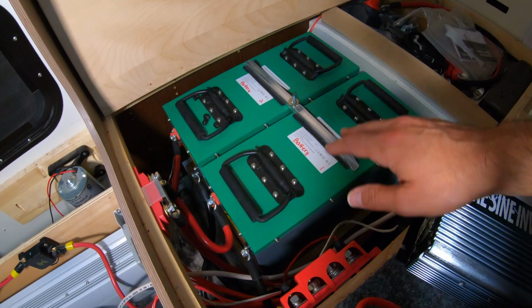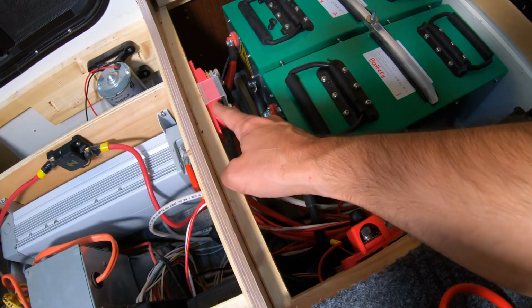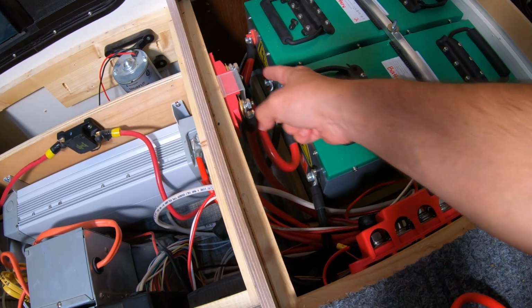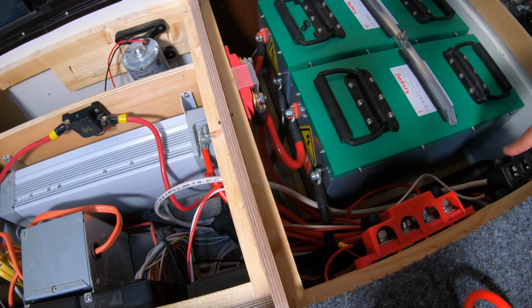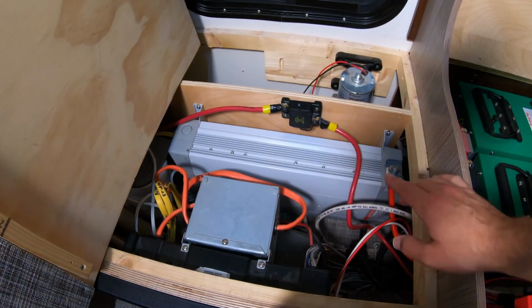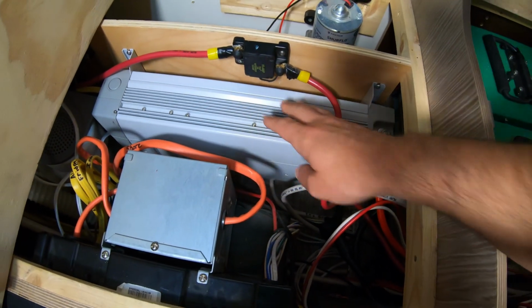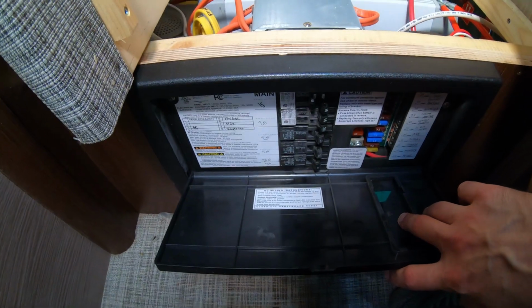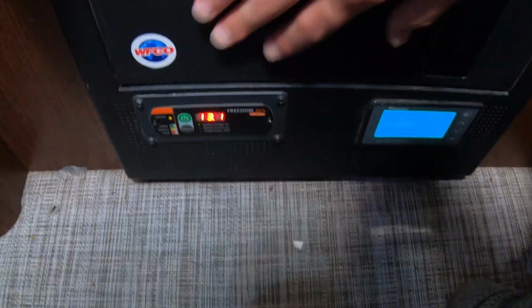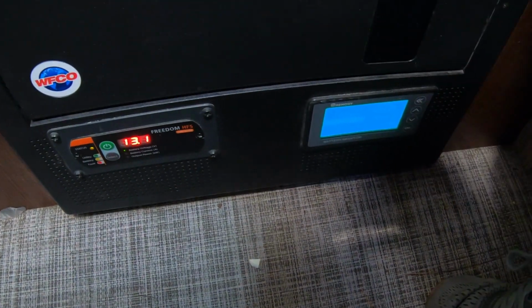So our batteries, these are our distribution blocks, main cabling, main fuse, that the batteries go directly to the fuse, and then that feeds these distribution blocks. This is our 2000 watt Xantrex inverter charger. It's an older model, they don't make it anymore. This is the main electrical box. This is our main fuse panel and breaker panel. Down here I have the inverter control and a Renogy battery monitor.